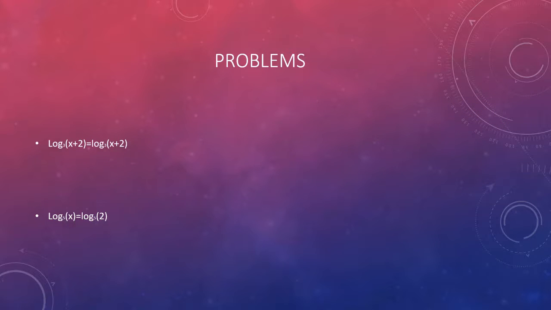So here are a couple practice problems you can work out. I'll give you a couple seconds to do it. Just pause the video. So basically this one, you would just take out the logs. You'll get x plus 2 equals x plus 2. You'd have x equals x, which is an infinite amount of solutions. Infinite amount of solutions means you can plug in any number you want and you would get the answer. You can try it out if you want to.